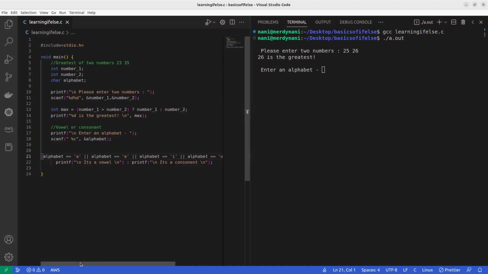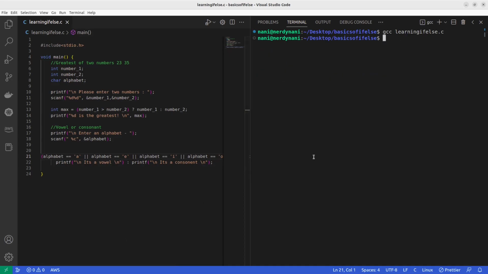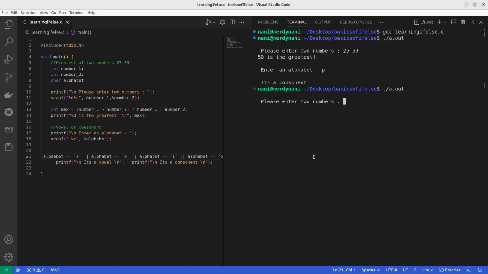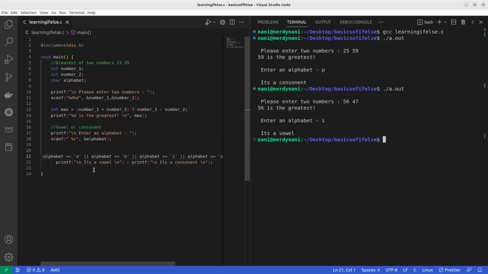I'm simply printing printf, it's a consonant, it's a vowel. I'll compile it, no errors. 25 and 59, 59 is the largest, and alphabet is P, it's a consonant, we know it. Again I'll run it. 56, 47, alphabet I'll give I, it's a vowel, it's working fantastically fine. So depending on the situation, you can either use if else or the ternary operator.